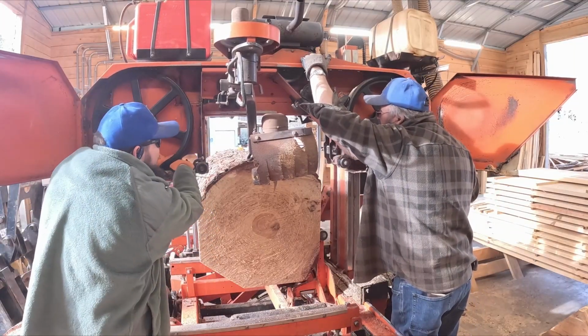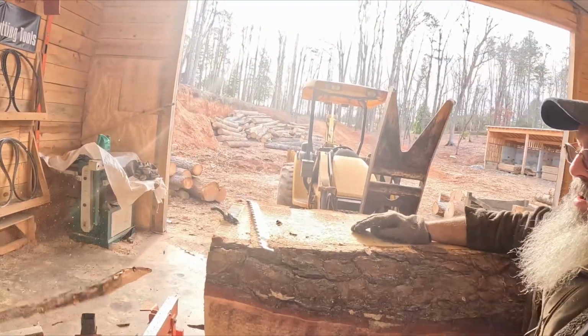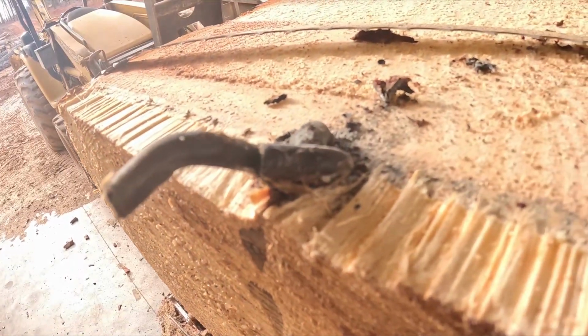Piece here. I've never had one go up in there. Wow. Piece of freaking chain. That would kill a blade.